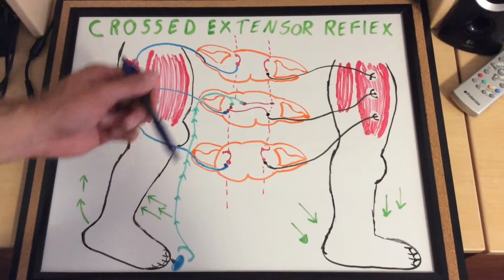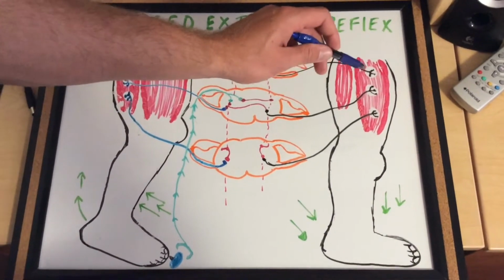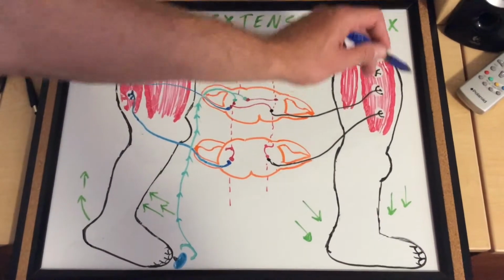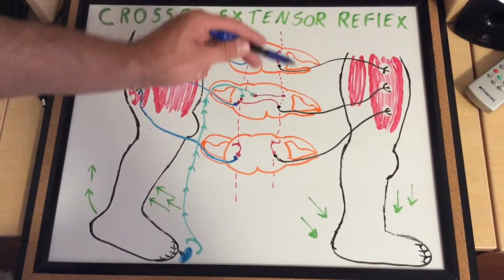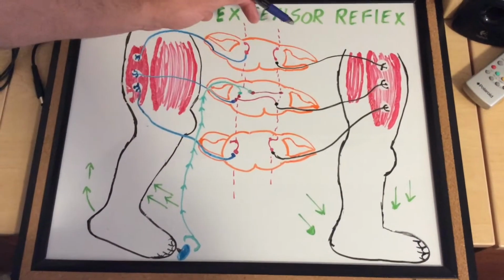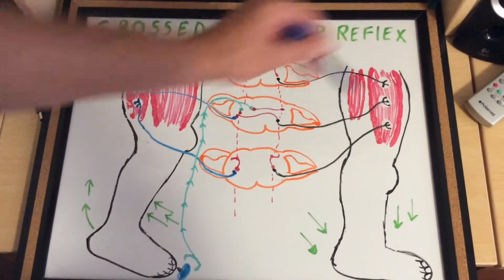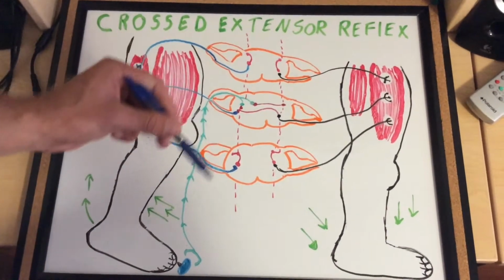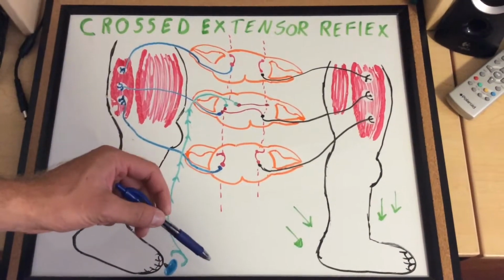Again, the neuron sending this impulse from the spinal cord is a motor neuron, so it travels straight to the axons of the extensor muscle. Much like the other side of the spinal cord, these signals are sent in ascending or descending order to other motor neurons. This extension of the contralateral leg allows for the body to balance itself instantly as you move the injured leg away from the tack.